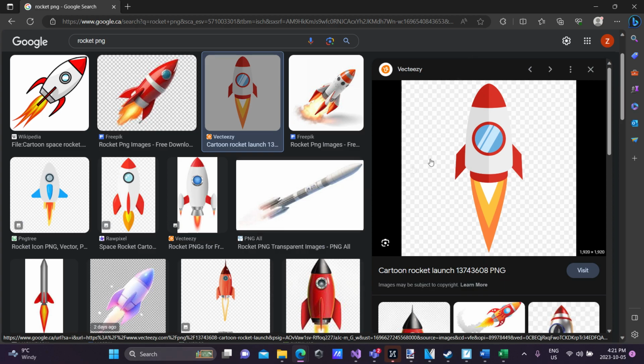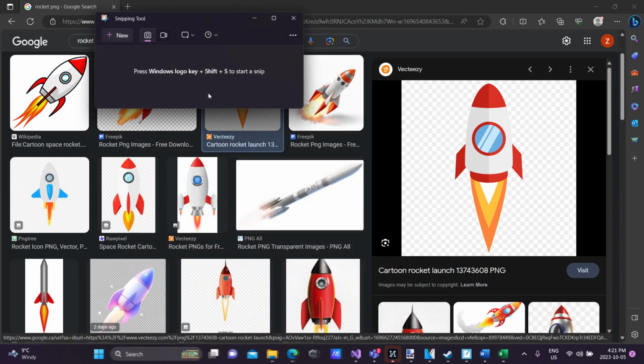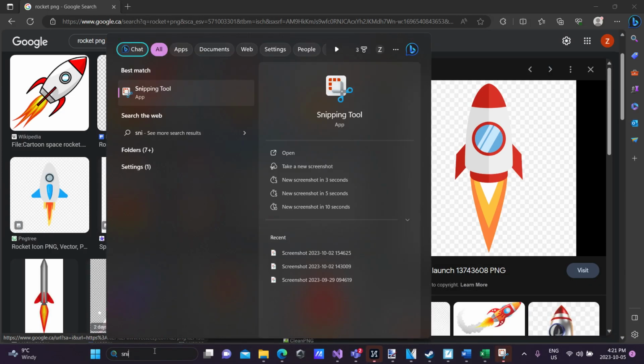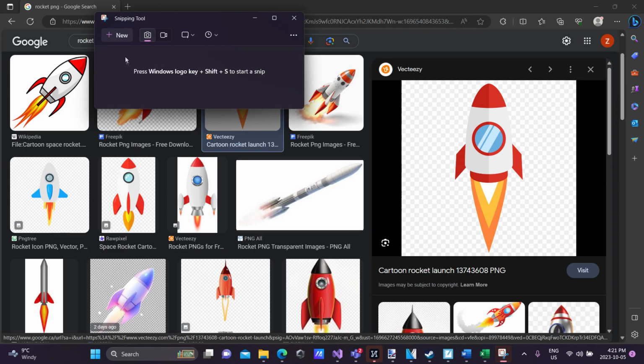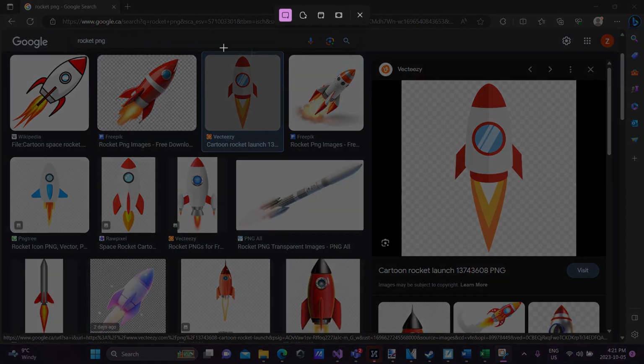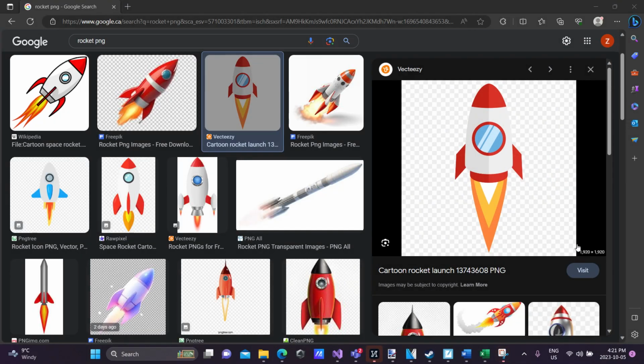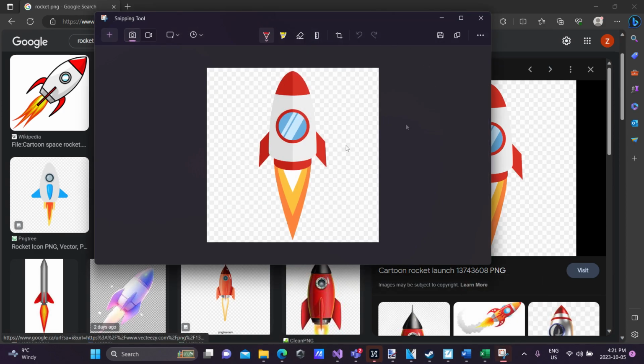Easy fix. If you come across a file you're trying to save and it's a web file, you can just take a screenshot. You can also open up the Snipping Tool. Sorry, I just kind of did that without explaining it. In the search bar, if you pop open the Snipping Tool, you can take a new snip and select the area of your screen that you want your snip to be.